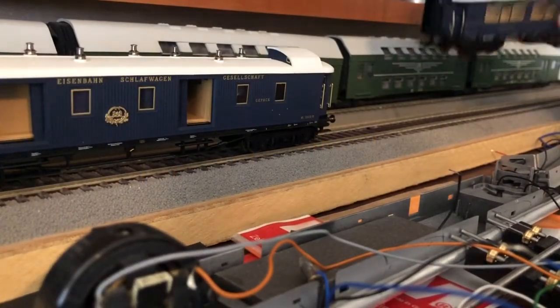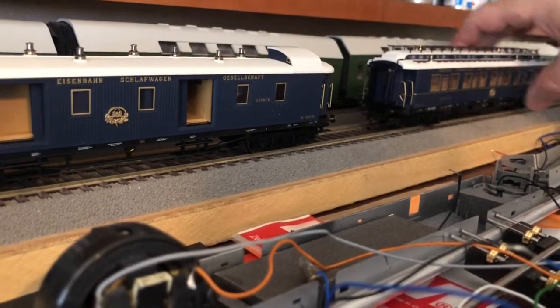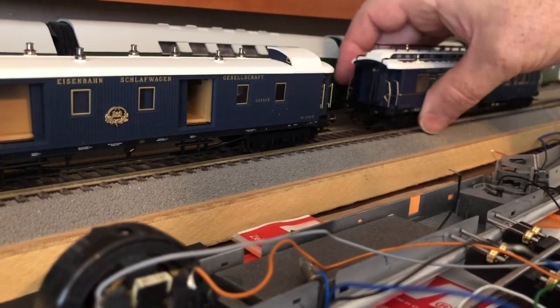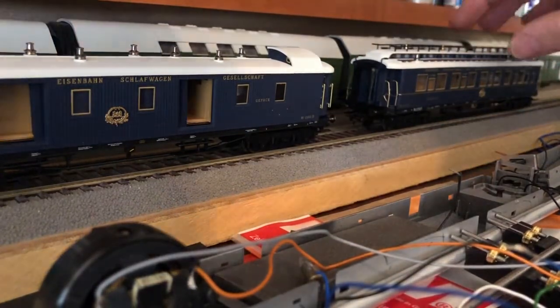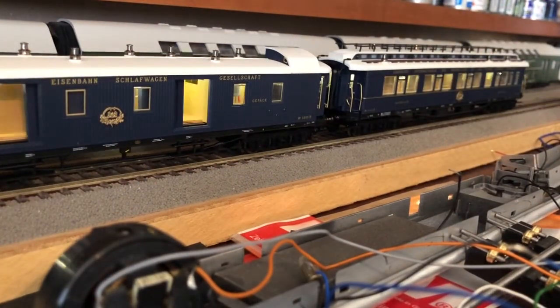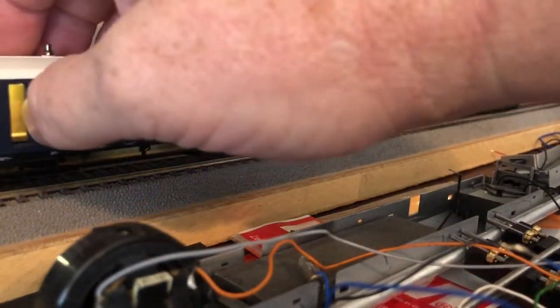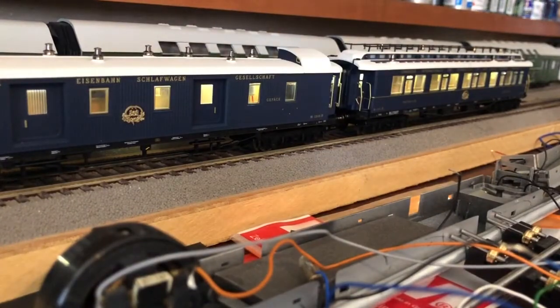So now I'm gonna hook up the second car here. This is where it all went wrong with the other set, where the power conducting coupling was not doing it. Look. Yay, there we go. This one's working properly. So since I ordered this, I believe back in September, for me to get a properly functioning one took quite a while. But I'm glad it's here now. Let's put it on the main track, hook it up to a locomotive, and do a test run with it.